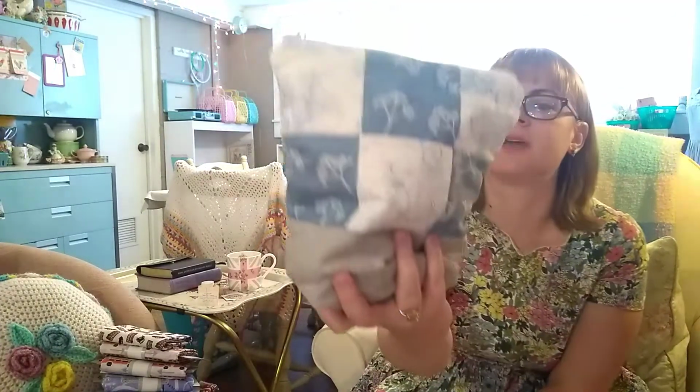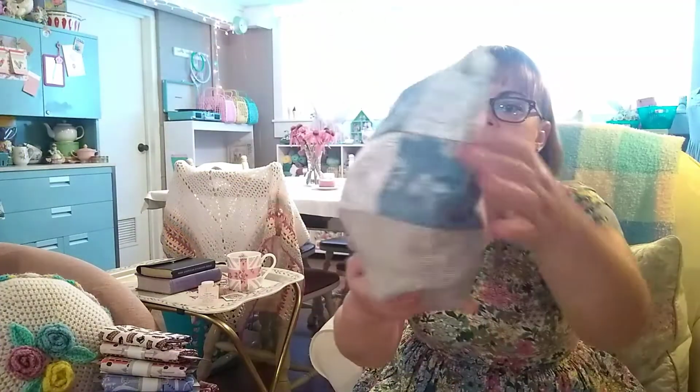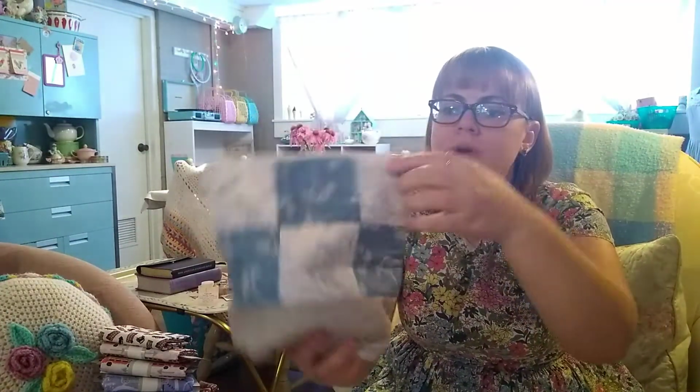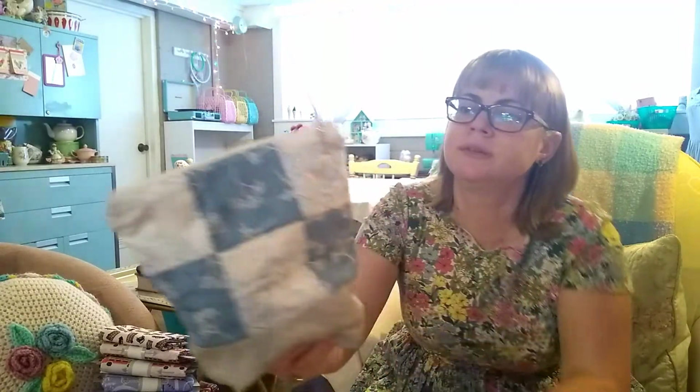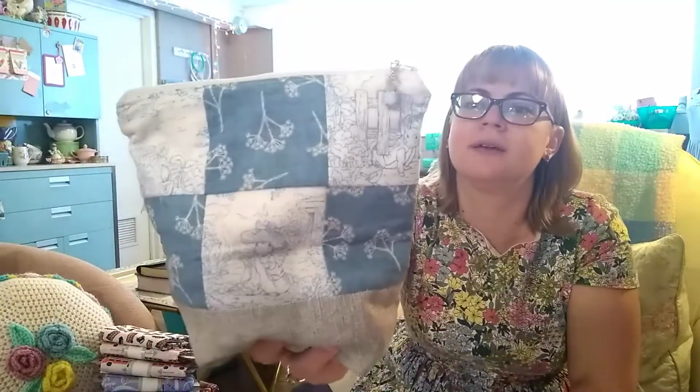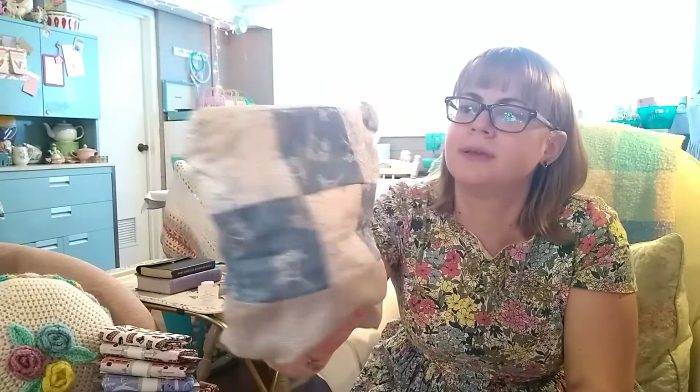But this bag has Beatrix Potter fabric along with this pretty blue fabric with, I don't know what those are on there, yarrow or something. And this was a little extra that she stuck on there for me, that little Peter Rabbit progress keeper. So thank you, Kayla, I love it. I'll show you some of the yarn that I've gotten recently, and I got some cute fabric too, so I'll show you that.